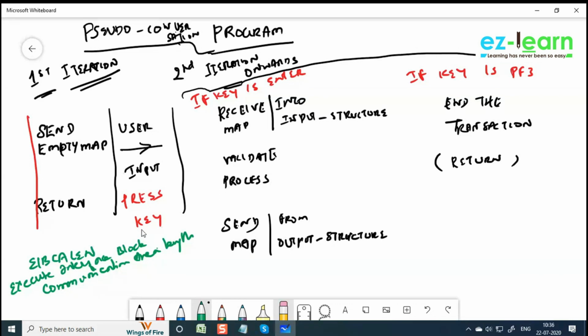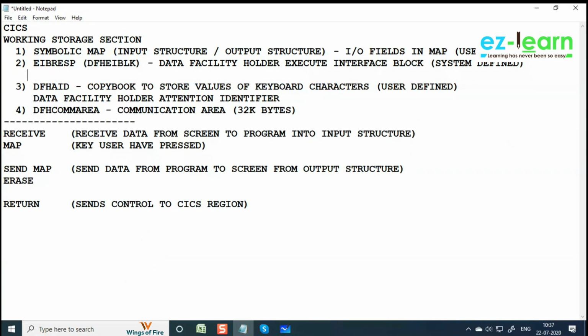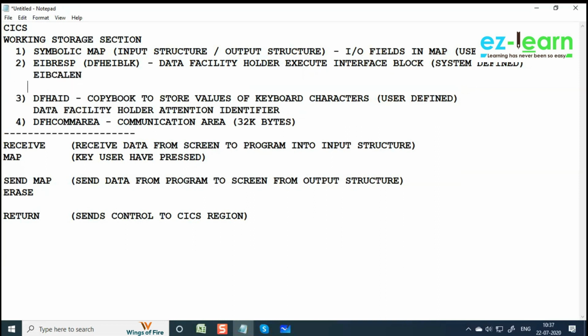Coming back to here, we have a field called EIBCALEN. Again, it's a part of DFHBMSCA. I told you about a copybook called DFHBMSCA. DFHBMSCA is defined by the system. It is going to have EIBRESP and EIBCALEN, and we have another one, EIBAID. EIBAID means execute interface block attention identifier.